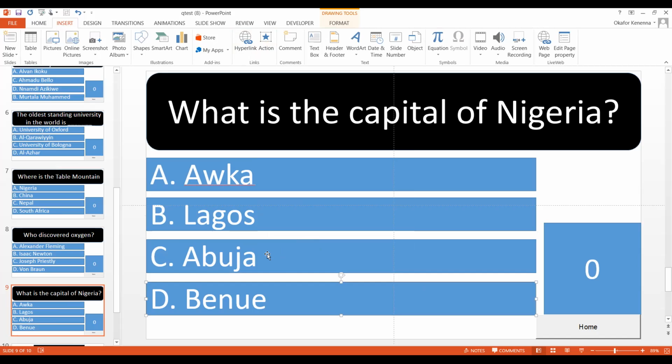Let's even assume that the answer is not on this third shape, this third rectangle. I could have, say, Kano, and here, Abuja.